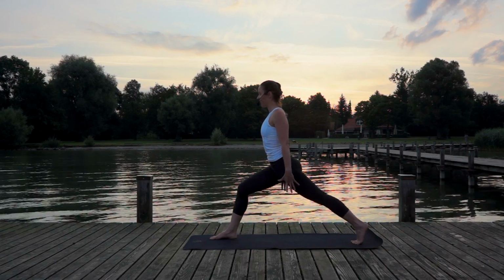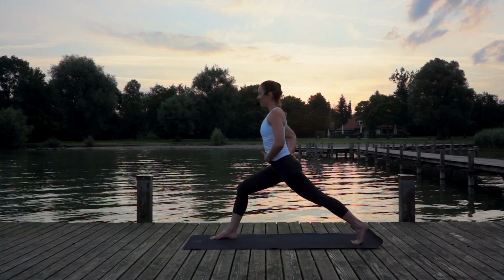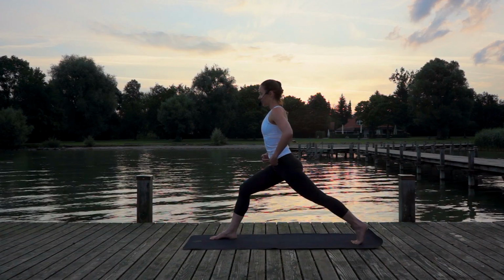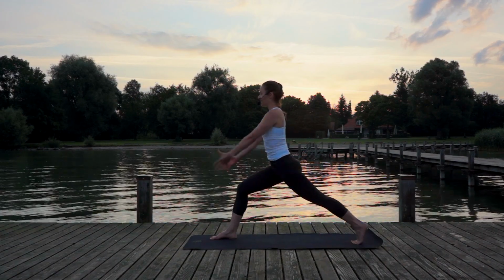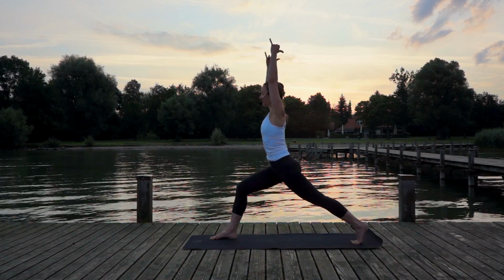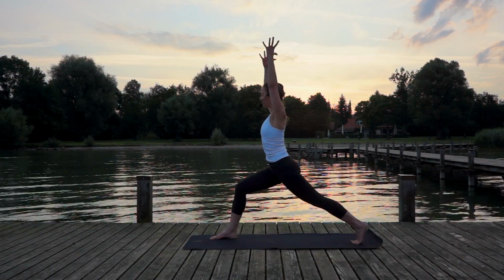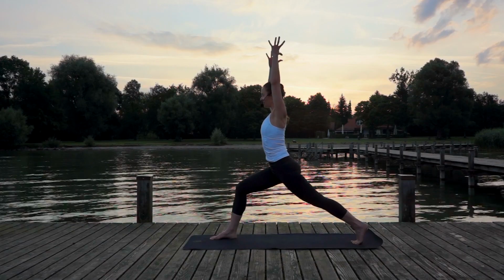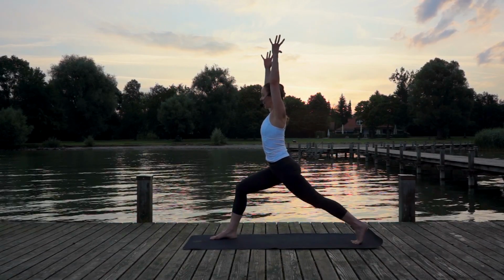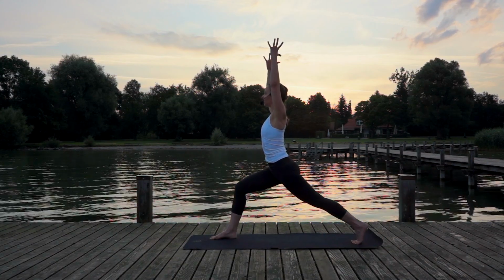Now with your arms, same as in standing. So your upper body is still doing the same standing action, pulling the hip points together, navel in, and then arms rise up, bringing your pinky fingers towards the ceiling or the sky, and the tips of your shoulder blades are floating downwards and slightly towards the spine. So this really creates length in your arms and widens your shoulders.